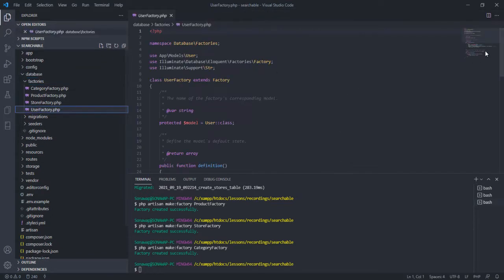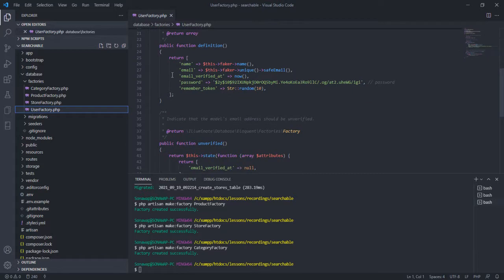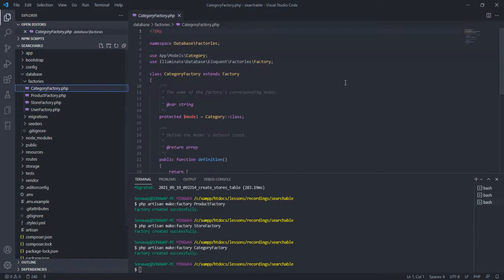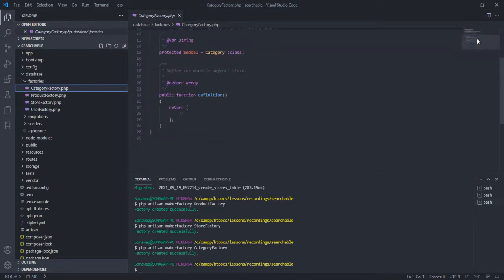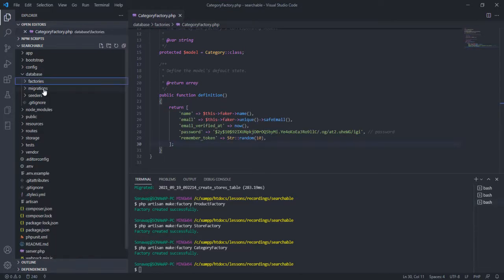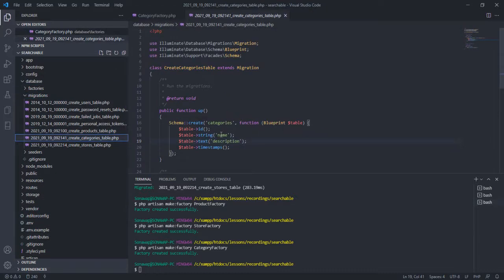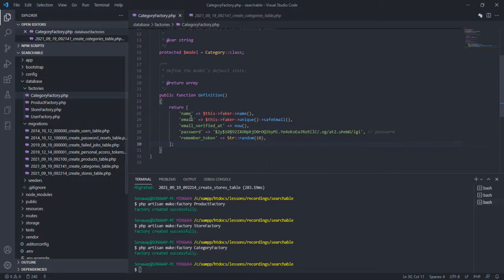Now if you study this class factory, you can see we have the definition right here. So we're just going to copy this and come over to category, and do the same thing right here. Let's replace this with what we have. Meanwhile, in our migration, if you go over to the category migration, we have a name and a description, and that's what we're going to use.